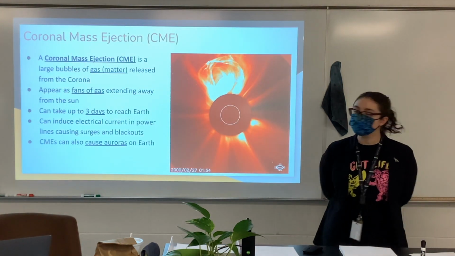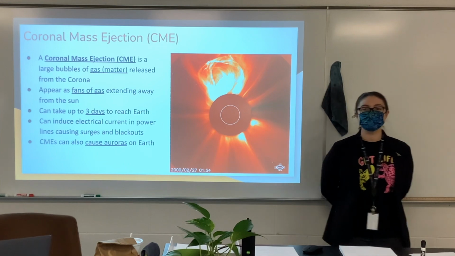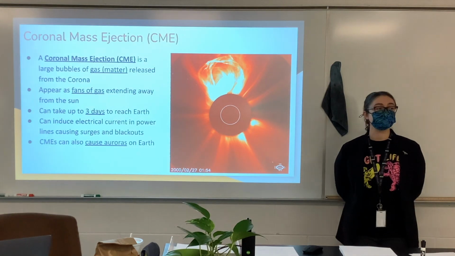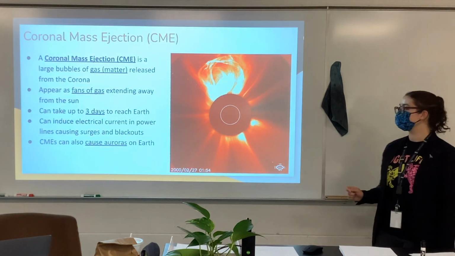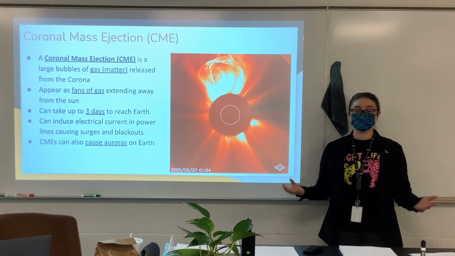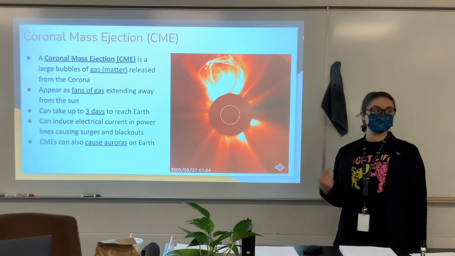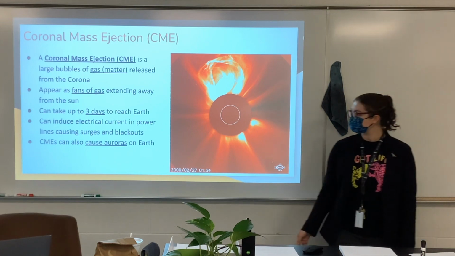Next up is a coronal mass ejection, or CME. And these are probably one of the biggest reasons for studying the sun, because they can be very detrimental to our everyday life here on Earth if a strong one hits Earth. Especially nowadays, because so much of our life is based off of electronics and electricity.